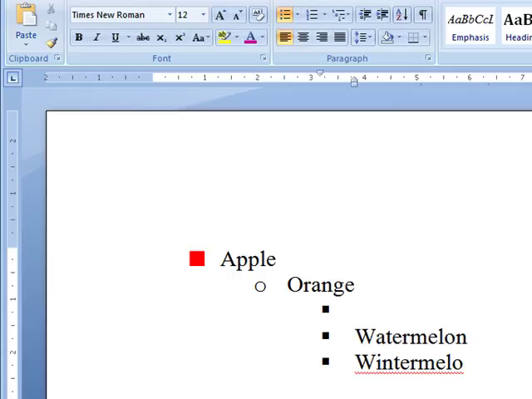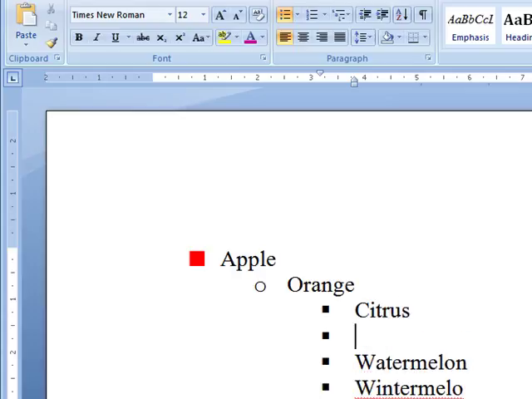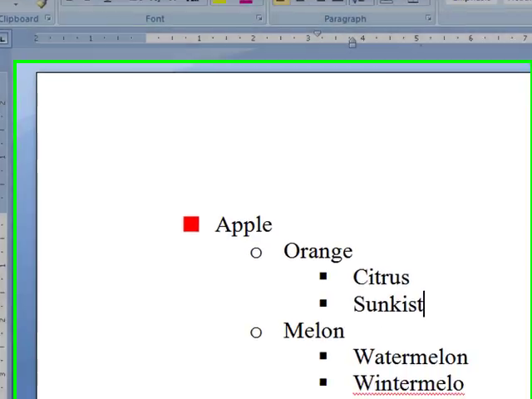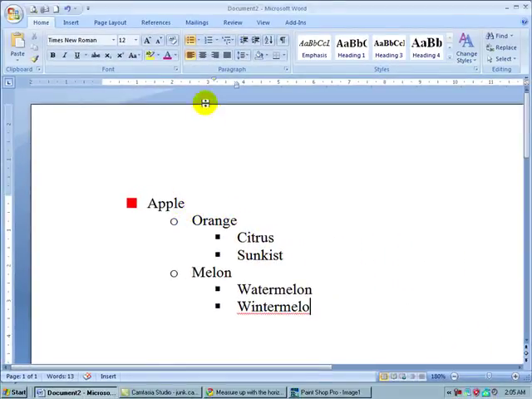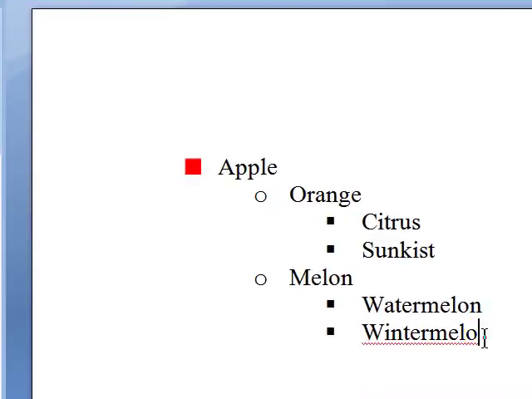Okay, so let's say citrus, and I can also press the shift tab key. Okay, melon, citrus, what else? Okay, sunkist, and there you go. So that's how you can actually use the bullet feature to create a bulleted list. Okay, so let me just delete that.